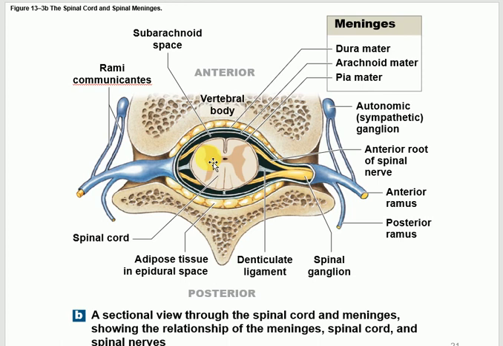Do you see the yellow? This yellow here? Remember, I told you guys several times that in the pictures and in the models, any yellow lobular structure means fat. This is always how we do it. So this is basically a space that contains fat. Why? To act as a cushion. We have a lot of things to protect the spinal cord, being very fragile and very soft, just like jello. So we have to protect it in many different ways. This is one of them. Surrounding it in this space with fat will act as a cushion. So if the spinal cord moves, this will absorb the shock.